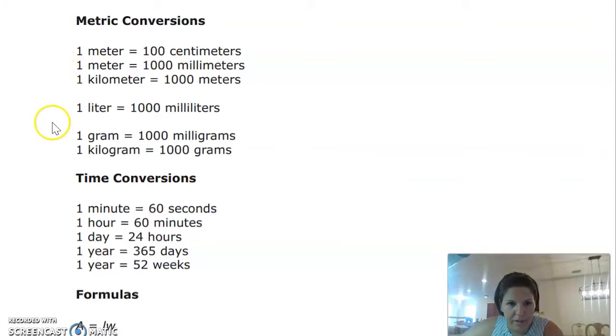And today we are actually going to look at both of these sections. You can see just like this one line right here, and then these two measurement conversions. So today we're going to be talking about doing measurement conversions involving mass and capacity. When we're talking about mass, we're talking about grams and kilograms. And when we're talking about capacity or liquid volume, we're talking about liters and milliliters.